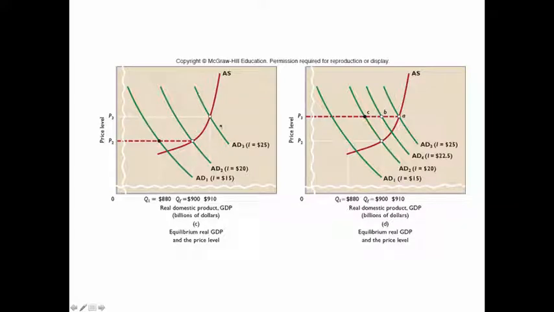So if our aggregate demand curve is too far to the right, like it would be here, then the price level will be too high. We want to shift the aggregate demand curve to the left to get the economy right here, which in this case is full employment. The Fed would want to increase the interest rate to reduce investment spending and get this aggregate demand curve here to shift to the left. This is a restrictive monetary policy.